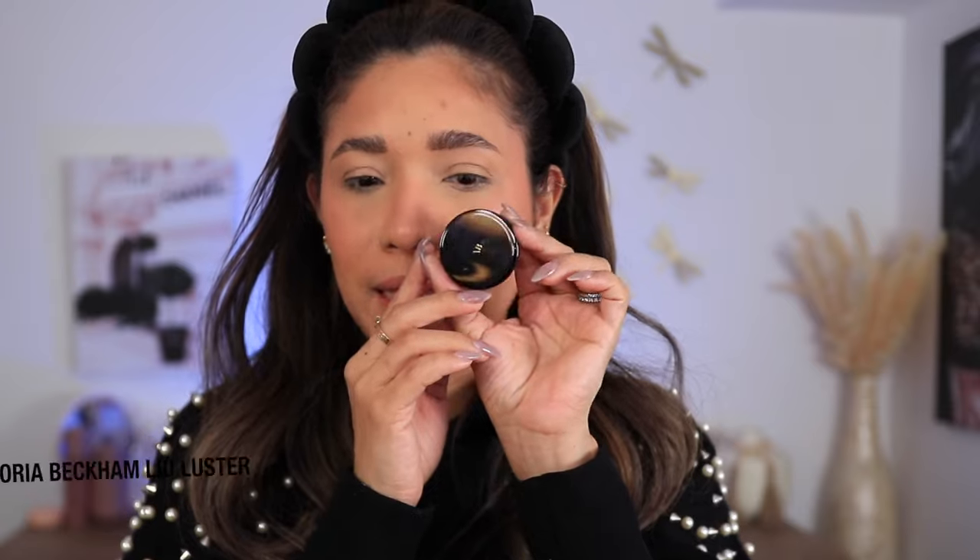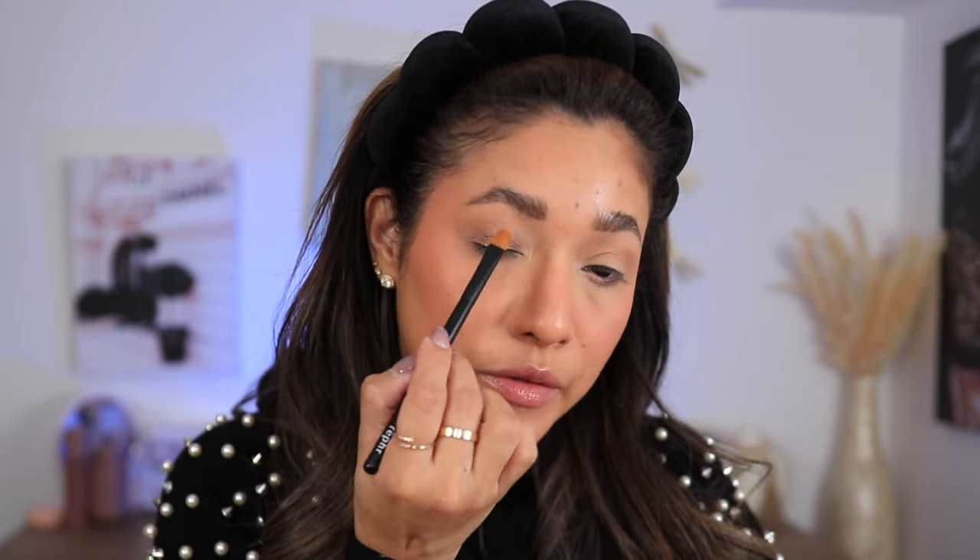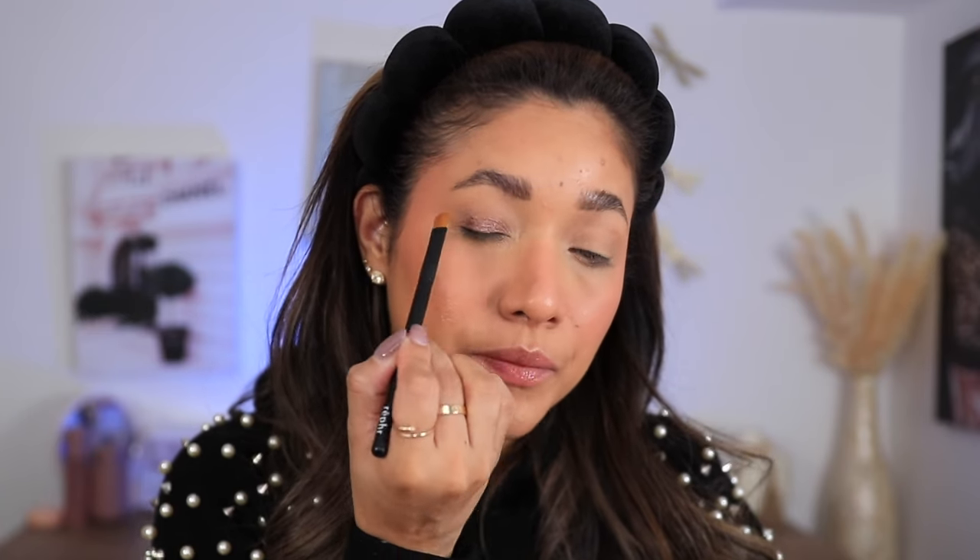From Victoria Beckham, I picked up a few things over the holidays — her Lip Luster in the shade Tea Rose. I haven't tried it and I really want to do that today. Since we don't really have any eyeshadows to test out, I thought today was the day. I really enjoyed her one-and-done shadows. I literally would not apply anything on my crease. I wet my brush to reduce fallout. These shades have so much dimension — you apply it and it looks like you have two different shades, one on your crease and one on the outer V, when in reality you only used one product.